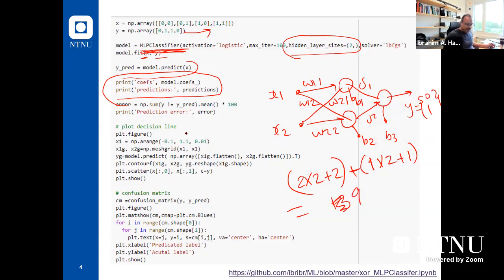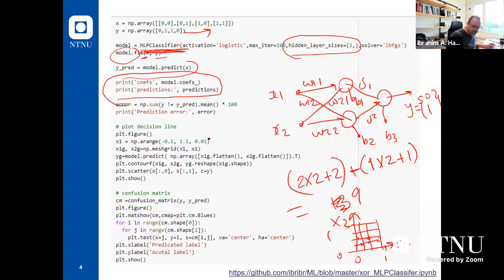After that, we will plot the decision line. I mean, in plotting the decision line, I prefer to go for this grid. So we will generate values for x1 and x2. I can generate values for x1 from 0 to 1, and for x2 also from 0 to 1. So I will create a grid here, and I will just apply the model. I will apply this model at each point to plot the decision line or decision boundary. So I will just do it like this.